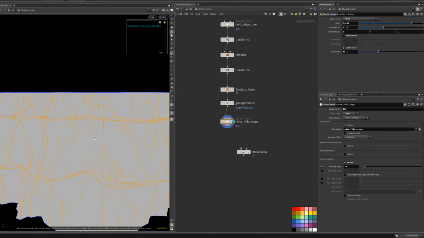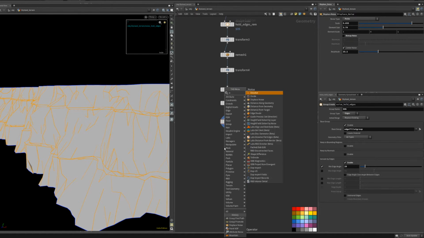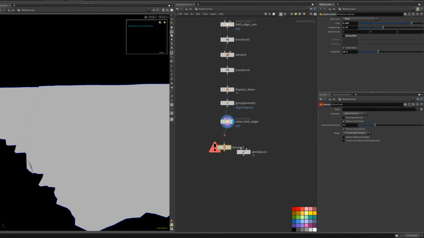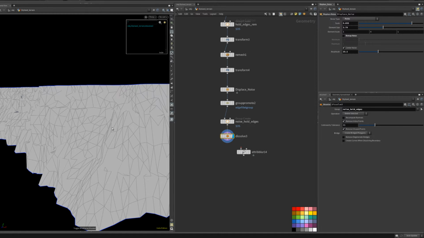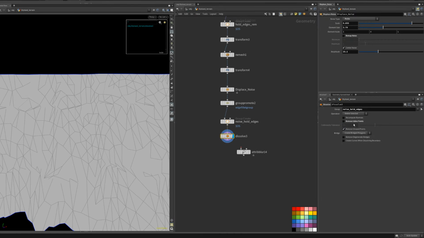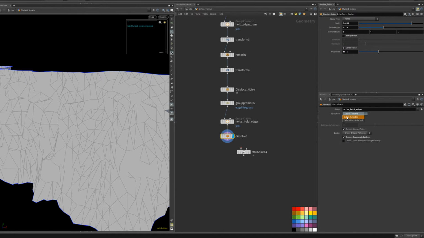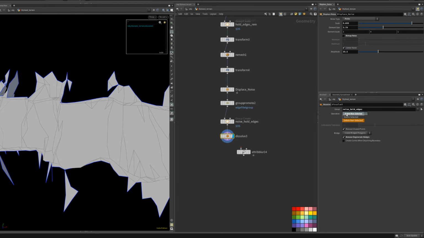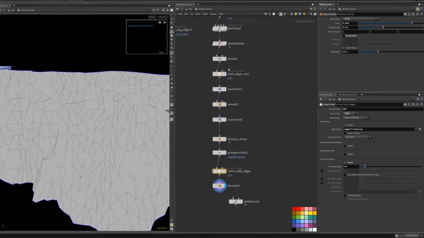Okay, so now let's go back here. All right, so we have those edges selected. I'm going to put a dissolve right here, and on this dissolve I am going to make sure that the noise hold edges is there, so we can see what is actually being deleted. Let's put this off and remove the degenerate bridges. Thank you, Josh. And then let's leave delete selected, but we want to make sure that we have the border edges again.